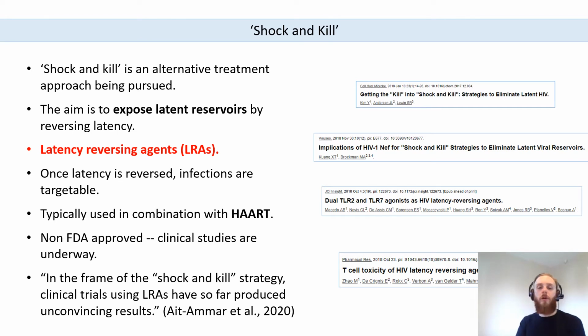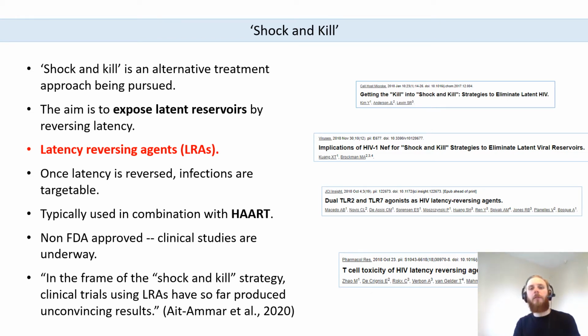Okay, so one strategy that's been used to deal with these latent viruses is shock and kill. And there's been a lot of interest around this in HIV, not so much around some of the other latent viruses. So there doesn't appear to be any papers on herpes viruses looking at shock and kill. Maybe you can find some, but I couldn't find any at all. Well, apart from a few from quite a while back discussing the possibility.